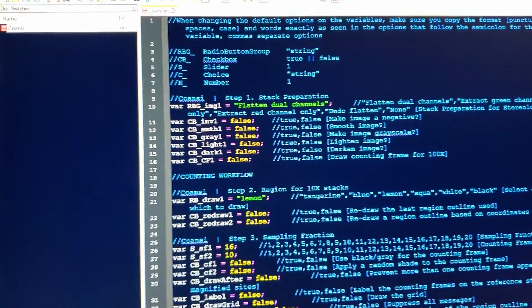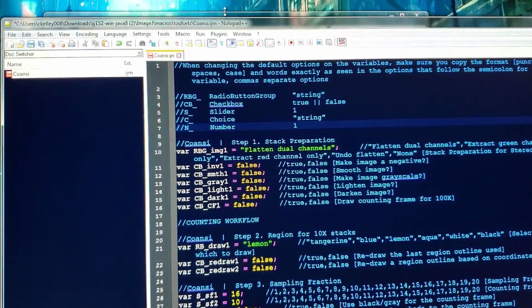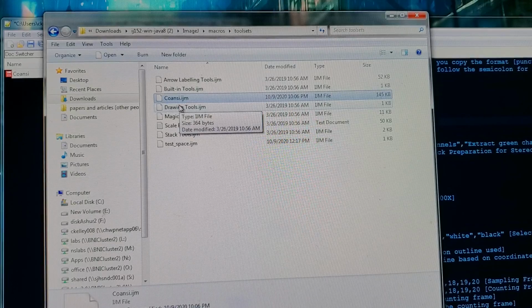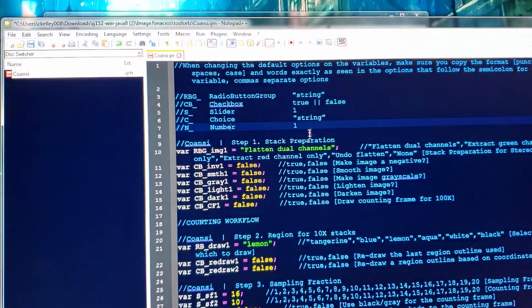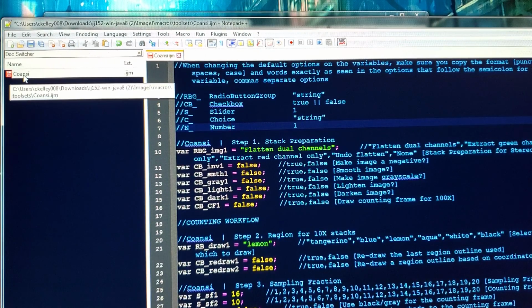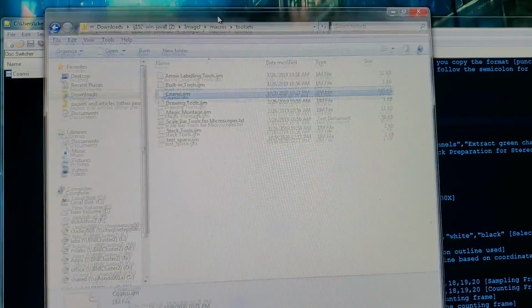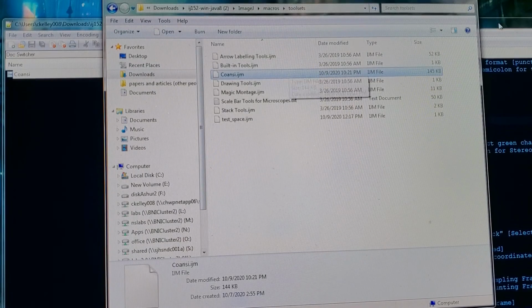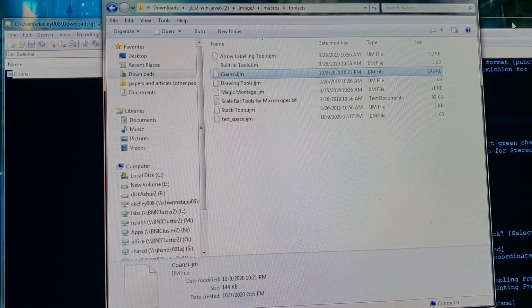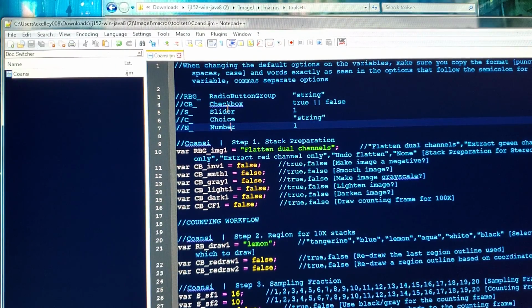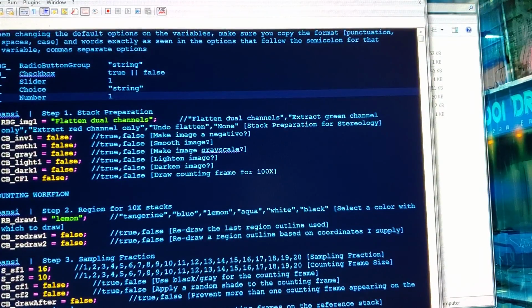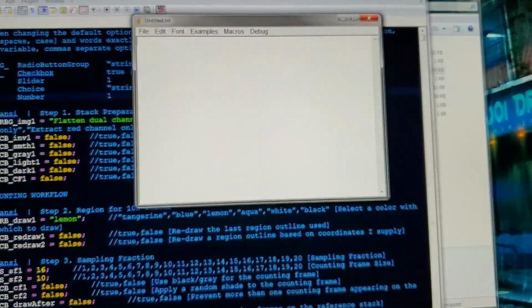Oh, yeah, and then once you change something, because we pulled this from the actual ImageJ folder, we just dragged and dropped, all you have to do is save it from here. I don't know about the Notepad++ default, but mine unsaved is red, and then once I save it, it turns blue, which when I have like 20 files open, I use it a lot in writing this program. So once you save it, you can open ImageJ and it'll have your same features. You don't have to close this or anything. So you can actually have this side by side with ImageJ. That's actually probably what you'll want to do.